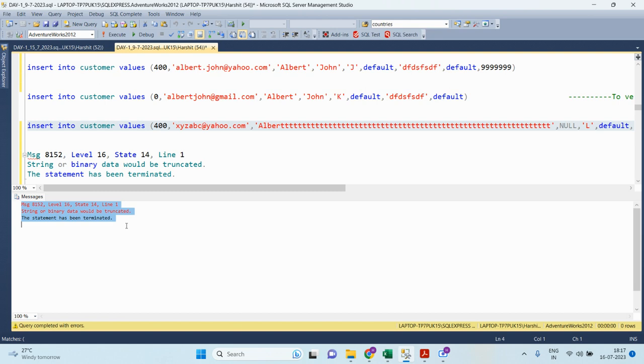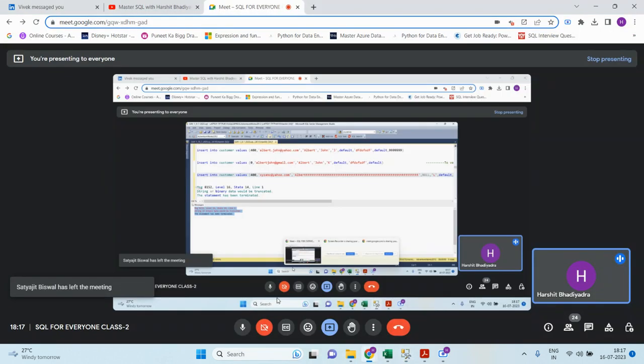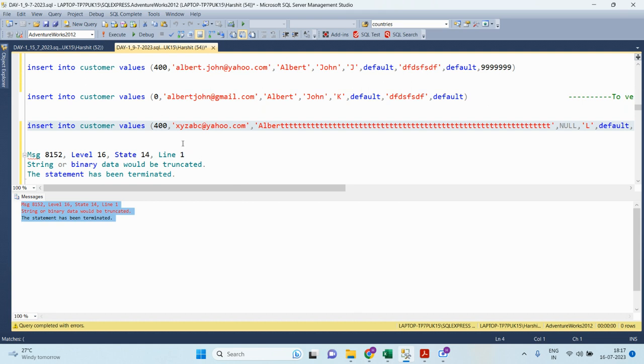Now, can anyone tell me what is the reason behind it? I will unmute you all for some time. Can anyone give me the reason? What is the reason behind it? You can speak now.